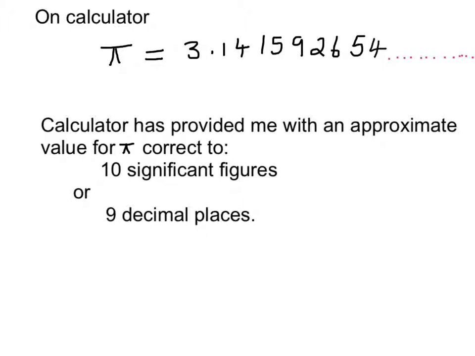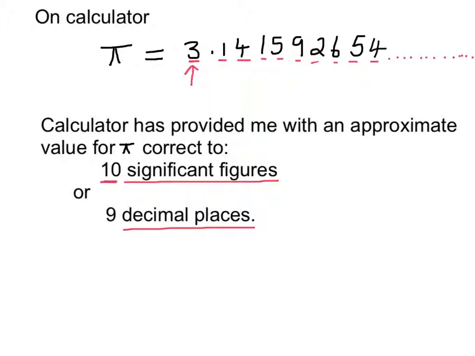We use the terms significant figures and decimal places to display the accuracy of the number. Let's look at how that's done. Significant figures first. It says that there are 10 significant figures. To count the number of significant figures in a number, we begin at the first non-zero digit, which in this case is a 3, and we count every digit, including this one, throughout the number. So we have 1, 2, 3, 4, 5, 6, 7, 8, 9, 10. There are 10 significant figures in this number.